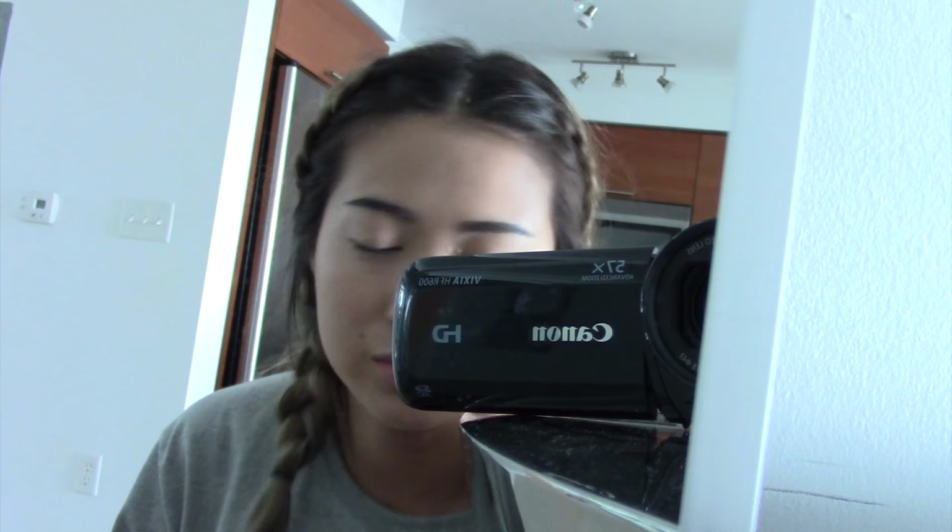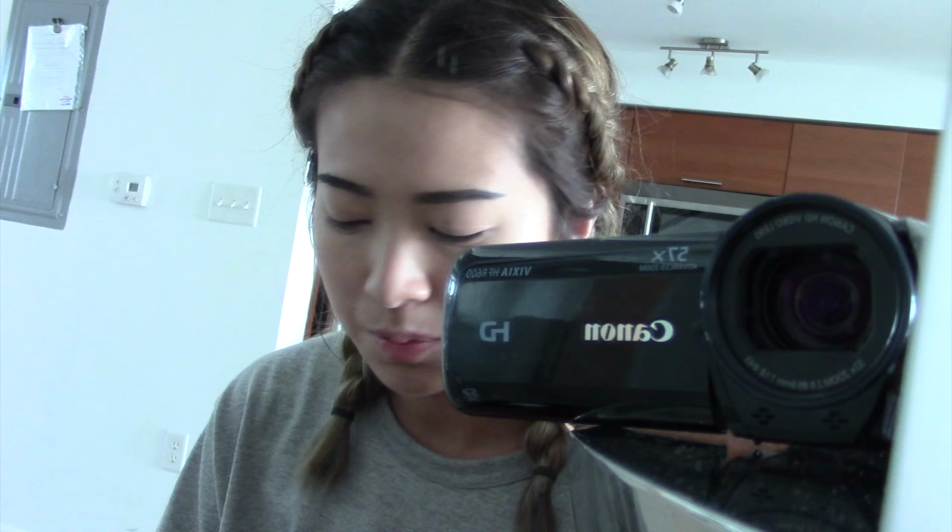Next is the most important part, which is eyeshadow. The one trick I'm gonna use is I'm gonna use lipstick to draw the eyeshadow, which gives you a stronger color. Because usually if you use just regular eyeshadow, there's nothing very shiny or bright. But if you use lipstick directly, it's gonna be very good.